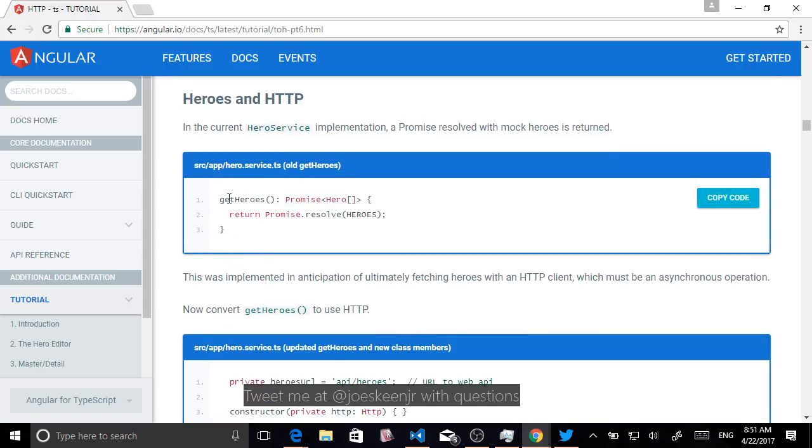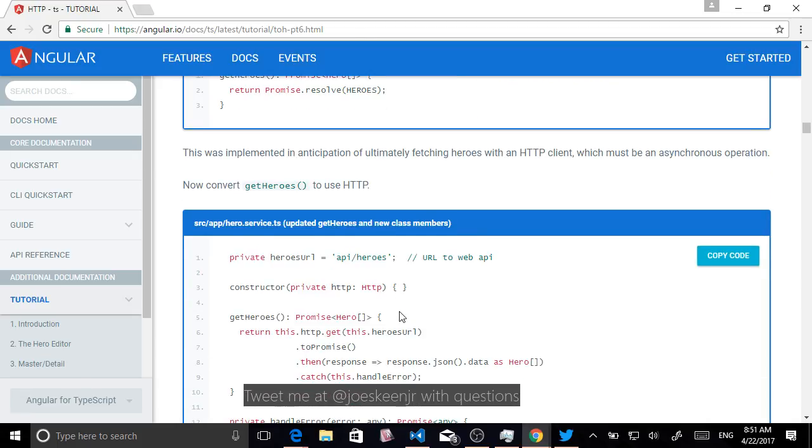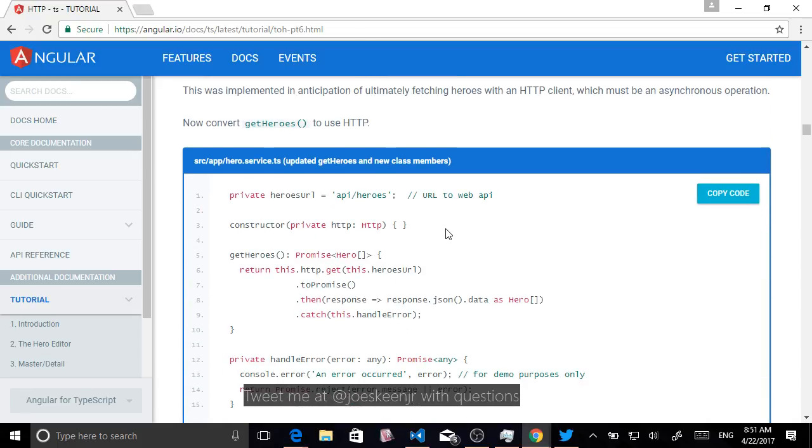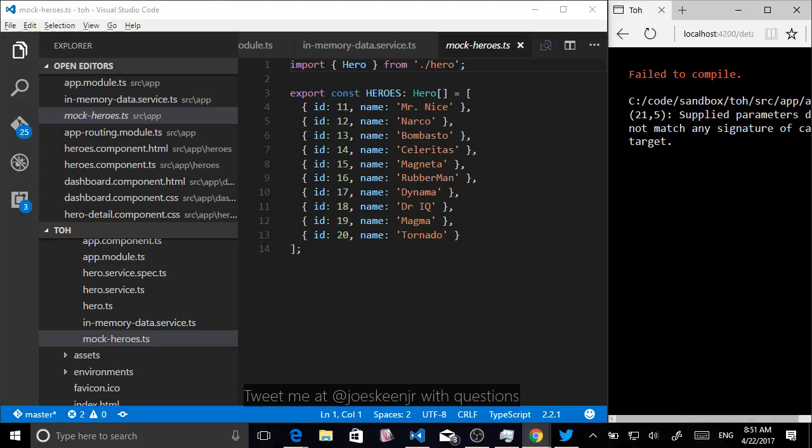Get heroes is currently returning a promise with the mock heroes. Let's change it to using HTTP. So we've got api/heroes is going to be what we're going to call instead. Let's go ahead and implement this.